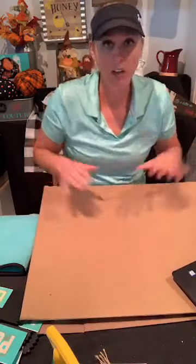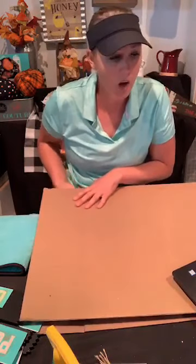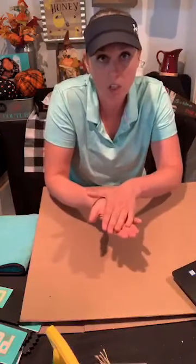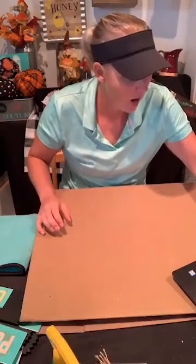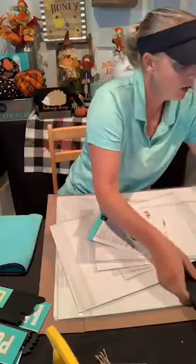Okay, so the boxes these come in are like massive boxes. So obviously I took all the transfers out of a box, and they come in between cardboard, and so that's how I took them out. And that's what this is all about. So first things first, get rid of the cardboard here.